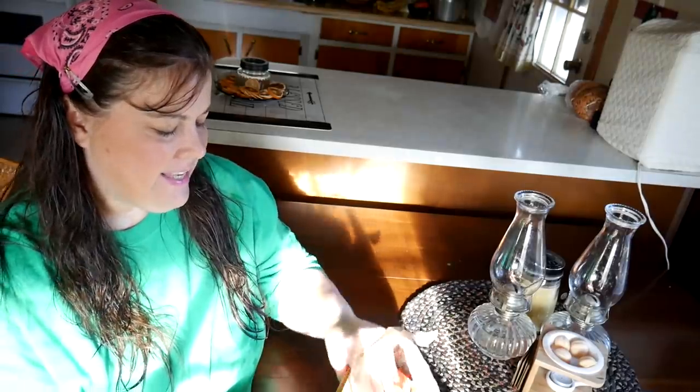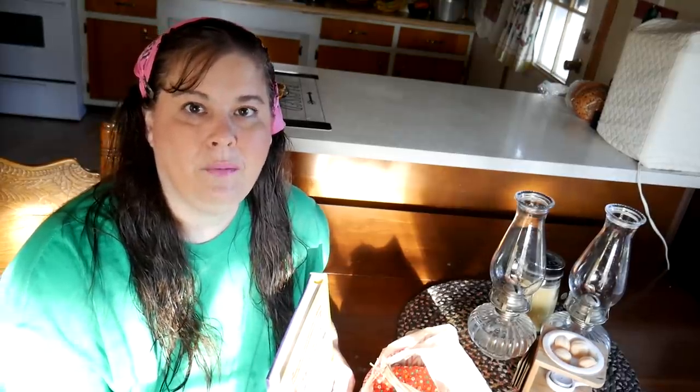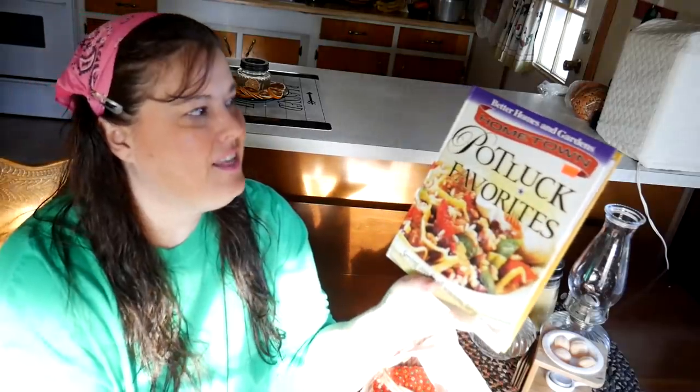I've been really going through my cookbooks and I donated some of them to the thrift store because they were short on books. I donated ones I haven't had any interest in. In the last year I've been really trying to be more focused on buying books that I actually know I'm going to use — not just because they look nice, but because I'll actually use them.